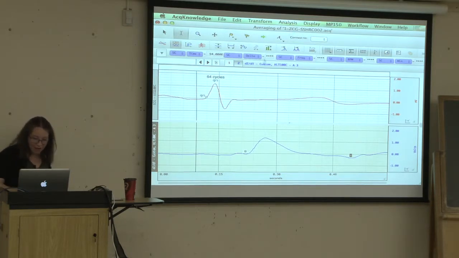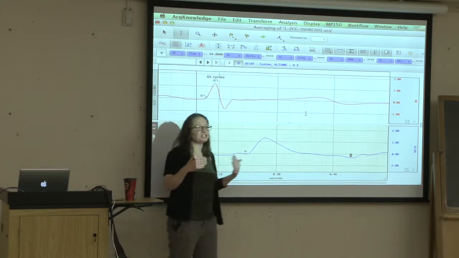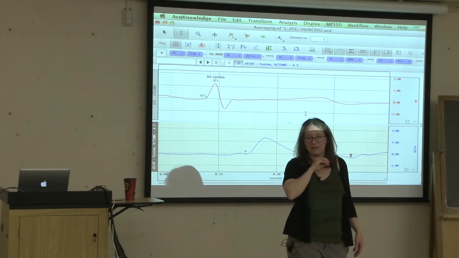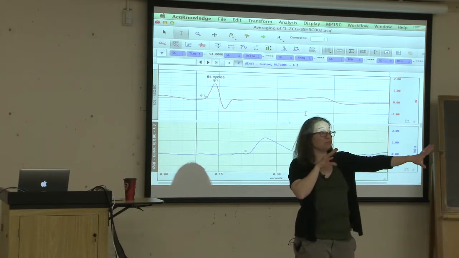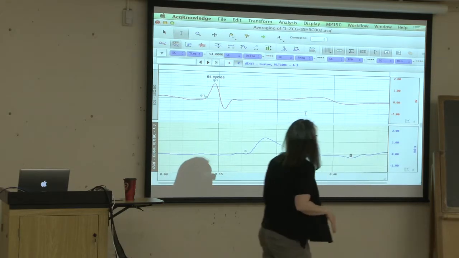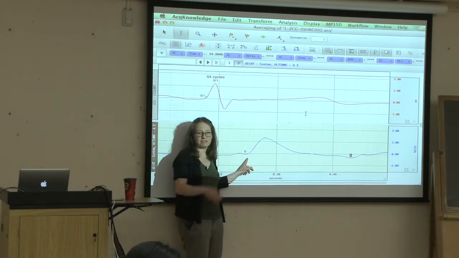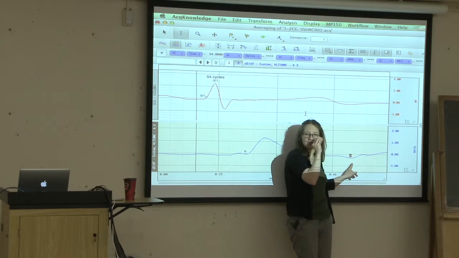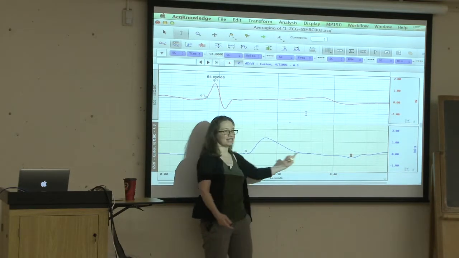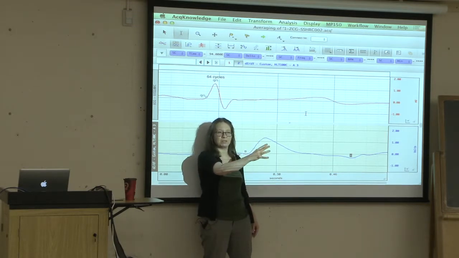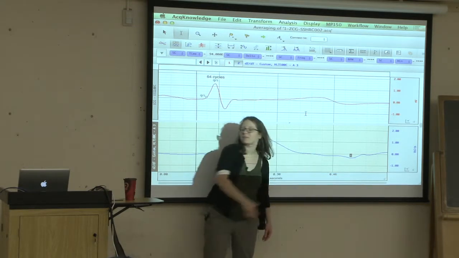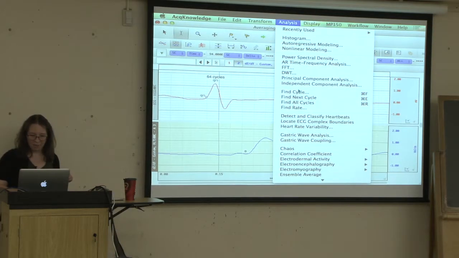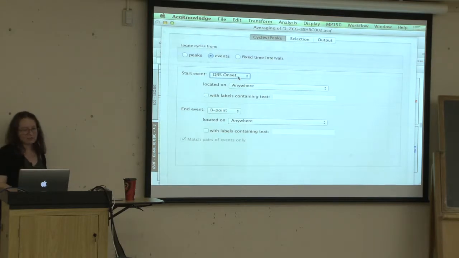So now for LVET. LVET stands for left ventricular ejection time, which basically means how long your left ventricle is ejecting blood, literally in time. Since B is when your left ventricular valve opens, and X is when your left ventricular valve closes, the time difference between B and X is the amount of time that it was ejecting blood, left ventricular ejection time. It's LVET.